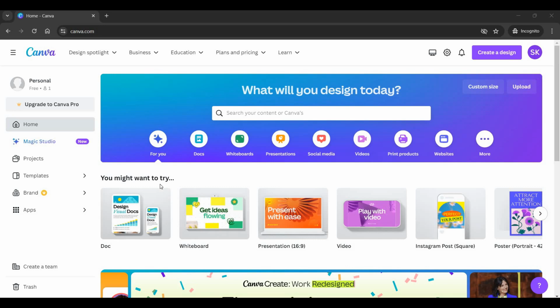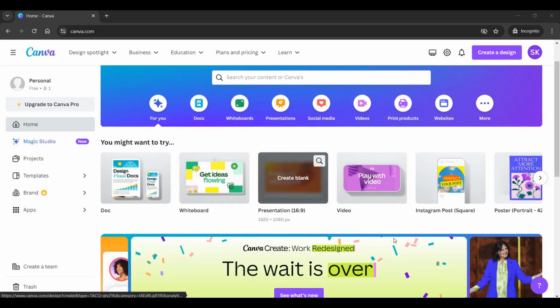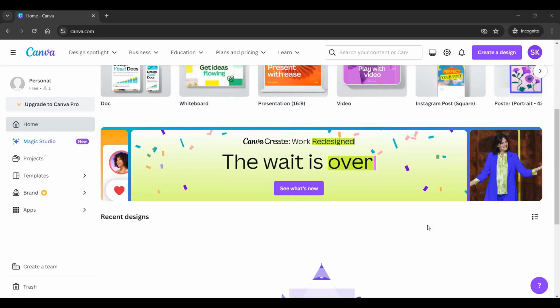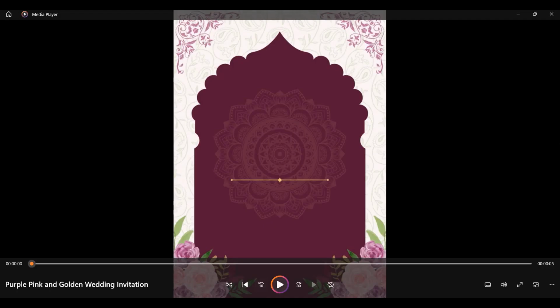So now, today I will show you how you can create a wedding invitation in Canva. If you hire a normal company to do wedding invitation, they will charge you anywhere between 10,000 to 20,000 for a normal invitation along with the cards and other things. But if you take care of that yourself using a designer tool like Canva, you can save money. So let me show you one invitation.